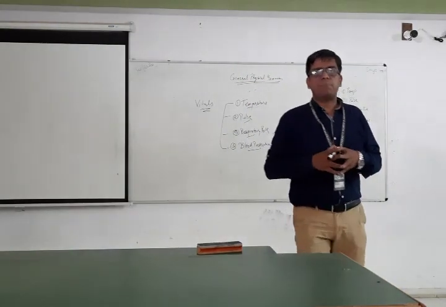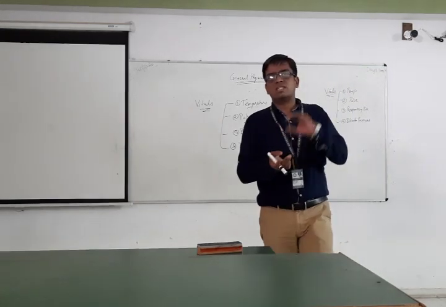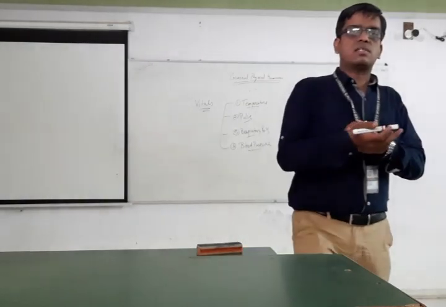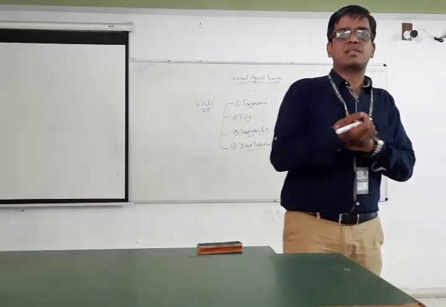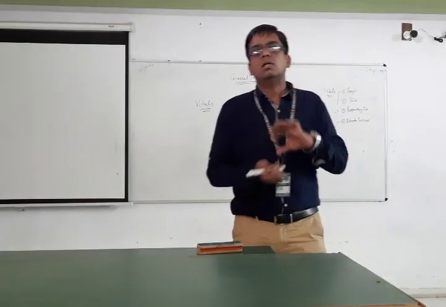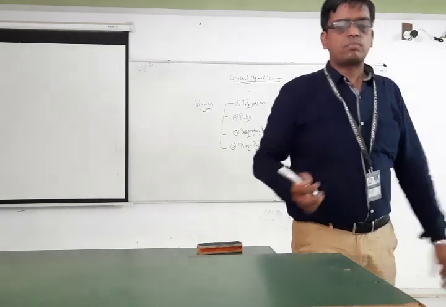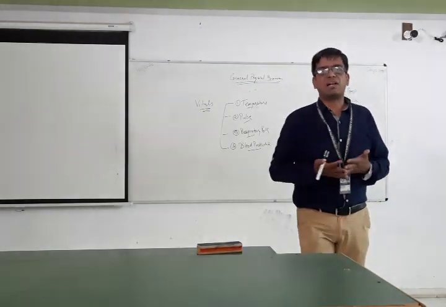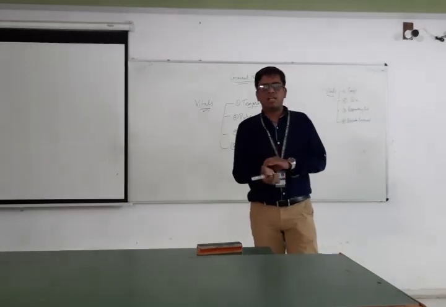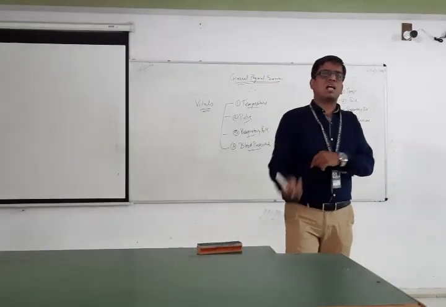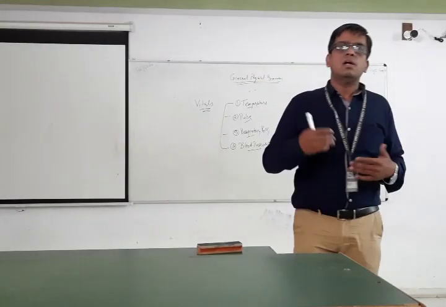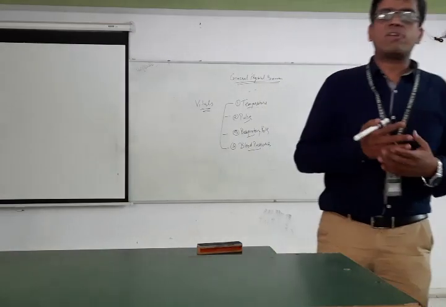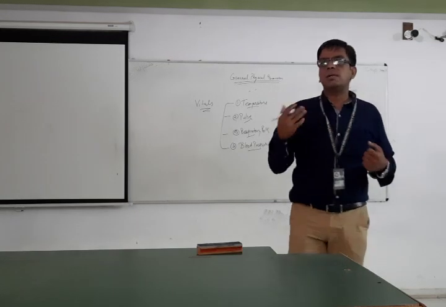So we have to measure the pulse. Pulse is basically due to the upward movement of the flowing blood, that is, the force exerted by the flowing blood on the blood vessels. So this produces pulse. There are different sites at which we can observe pulse: radial pulse, brachial artery pulse, carotid artery pulse, femoral artery, popliteal artery, axillary artery. There are various arteries in which you can feel the pulse.